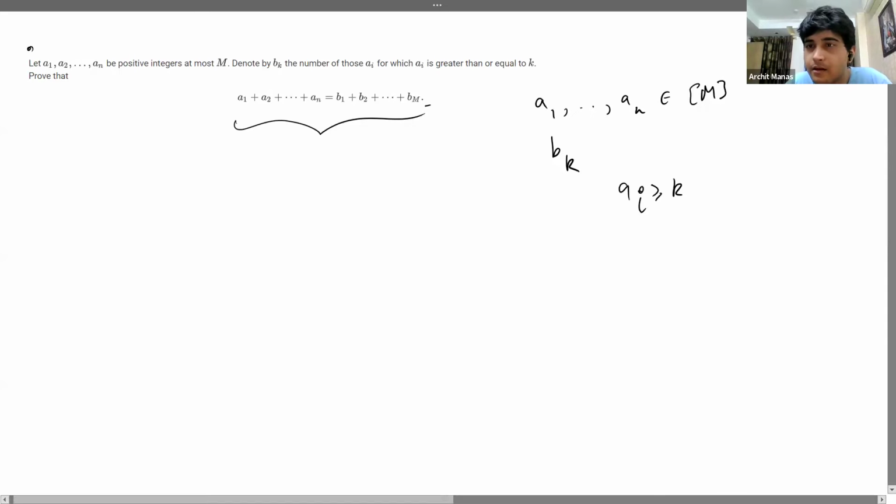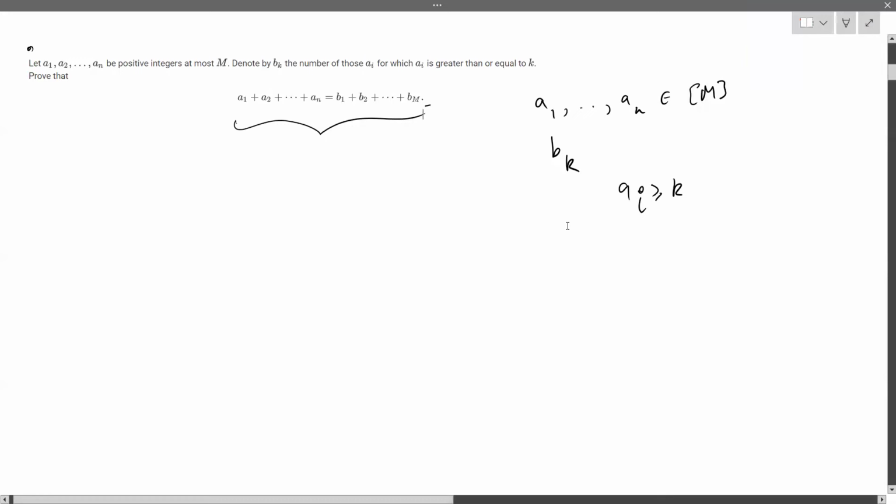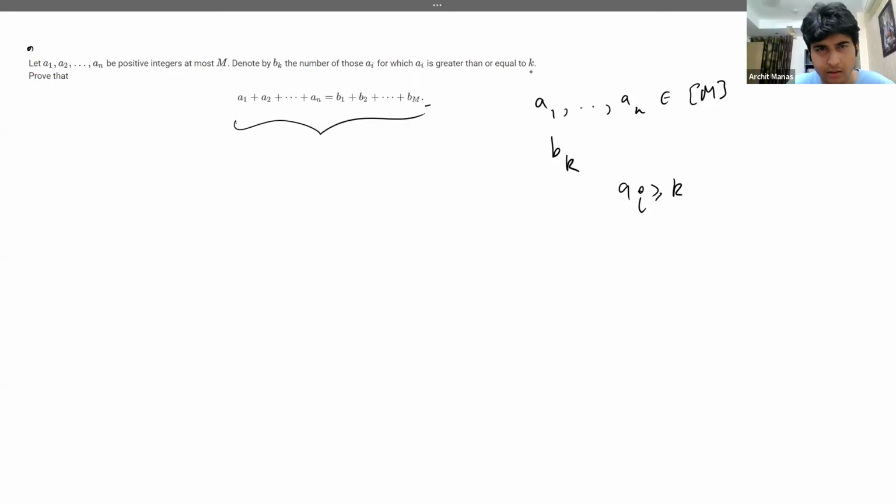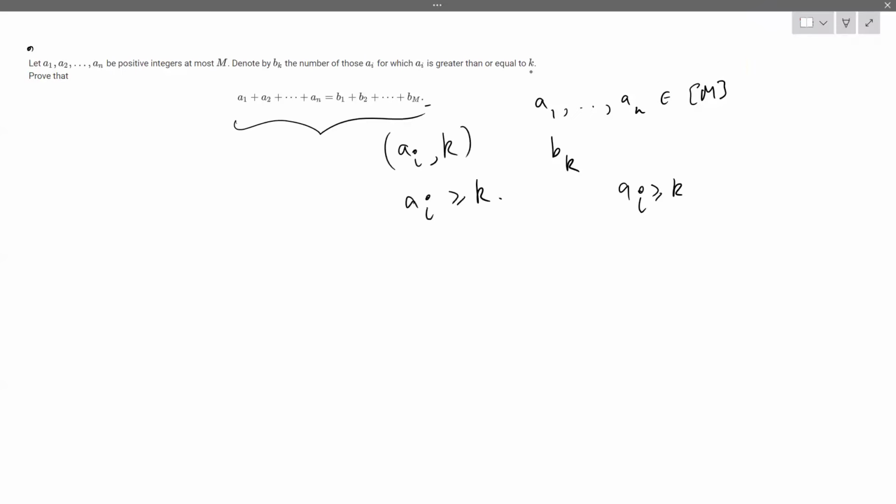Yeah, Athar, go on. If we do something like pairs of integers n and ai such that ai is greater than or equal to n, because if we fix n and then vary ai, we get the RHS, and if we fix ai and then vary n, we get the LHS. I'm not sure I understand. So what I'm saying is pairs of integers, let's say integer k, and one of the ai's such that k is less than or equal to ai. Right. Yes, this is exactly it.